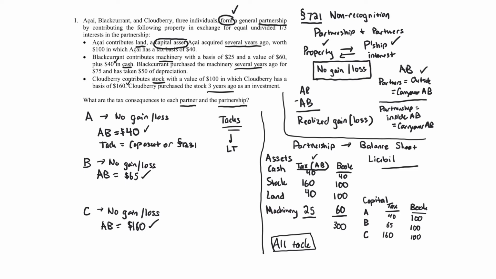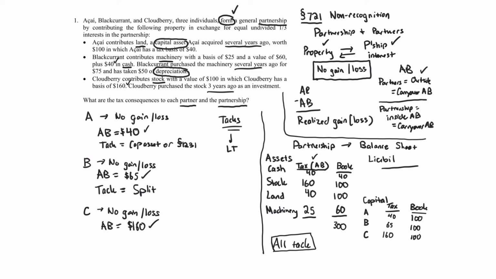B is giving up two assets, cash and machinery. Now, cash is a fresh start. Machinery, if it was held as business, is going to be a Section 1231 asset. However, there's also Section 1245 recapture because depreciation was taken. So we're just going to say this is a split holding period. It's a more advanced issue beyond this video to actually allocate the holding period, but in partnership tax land, you can either use fair market value or basis to allocate the holding period. Okay, it's a split holding period.